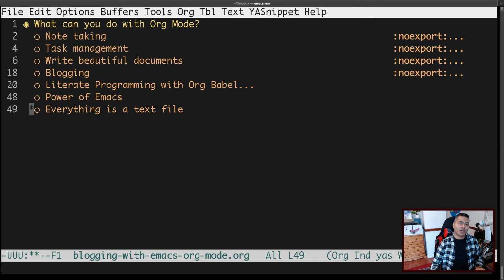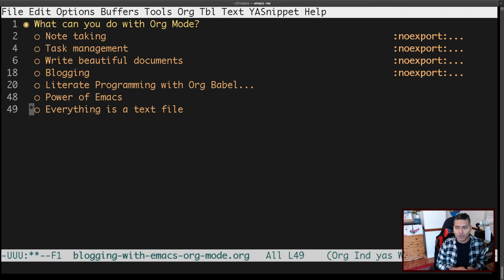And finally, when you are working with org mode, everything is a text file. And I think this is really important. When you are working with Word files or maybe Excel sheets, those documents work fine, but you are relying on Microsoft Office to open those files. Maybe you have PDF files. PDFs are still far better, but when you're working with these documents, you have to open that document in that application, let us say Microsoft Office.